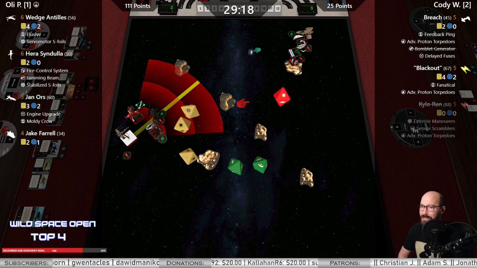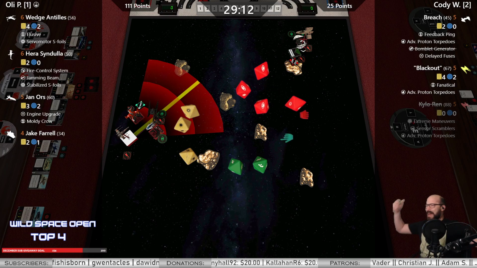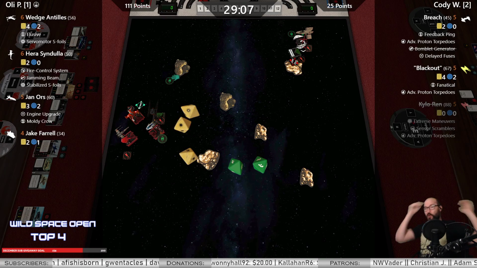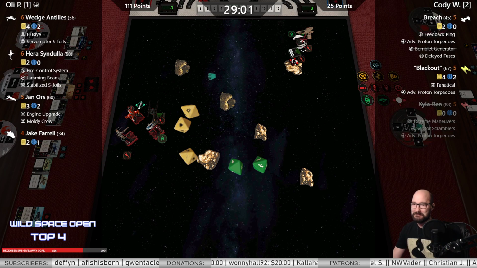That was Hera's shot. All right, first. Now it's Wedge. Okay. Yeah, and now Wedge, we have no mods here. Alright, I don't see mods on that. Oh, my God! Blackout is like, easy 12 dodge. 12 dice, no hits or 1 hit. 1 hit. Mhm.